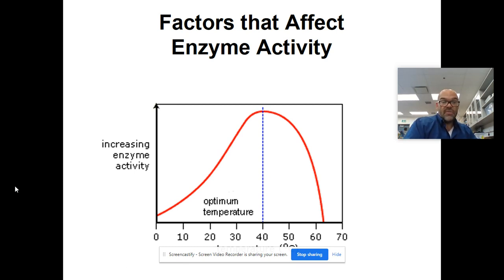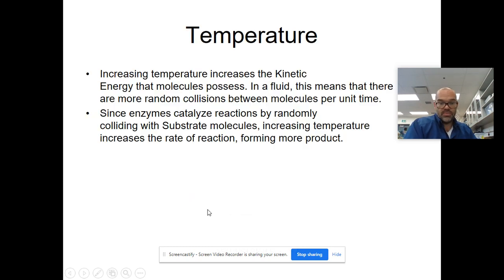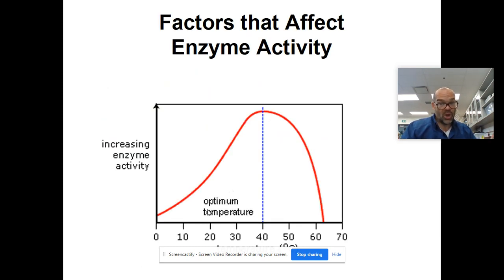So, you can see this enzyme. This is just a graph I got from online. The enzyme is still working at 10 degrees and 20 degrees, right? But its optimal temperature is about 40. After that, it peters out. Now, most enzymes in your body have an optimal temperature pretty close to this one here. Your body temperature is about 37, roughly. So this graph is pretty representative of the enzymes in your body.